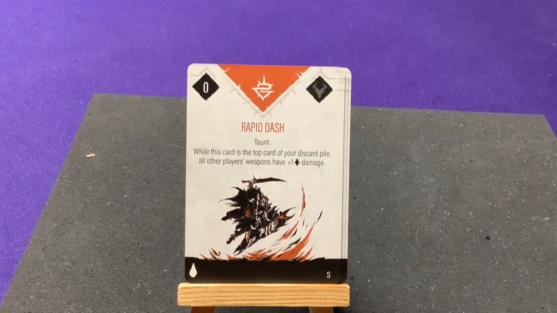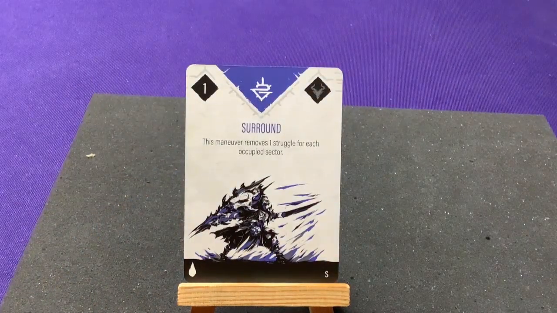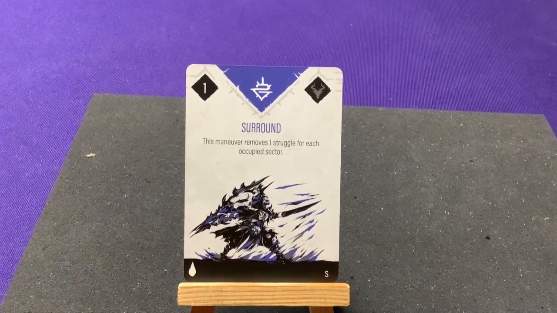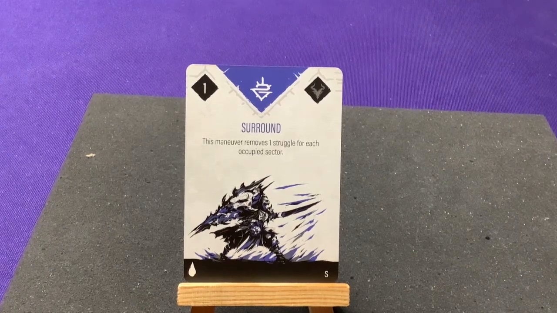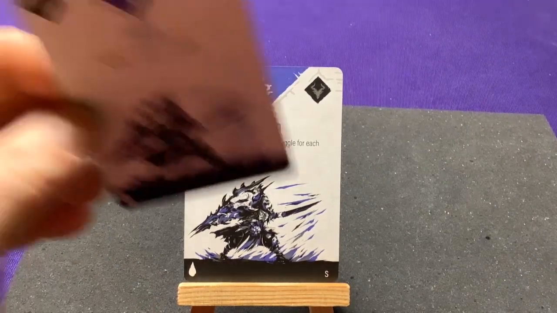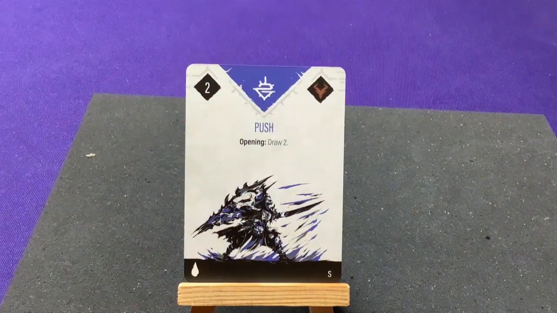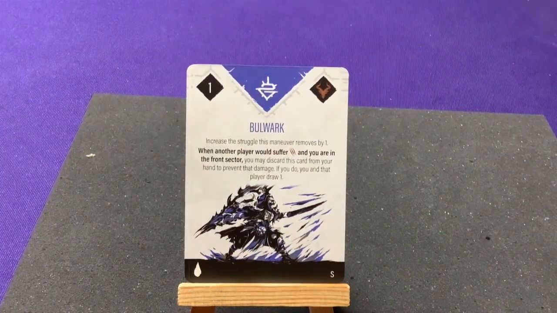So that's pretty neat. For blue, for our maneuvers, we have Surround. This maneuver removes 1 struggle for each occupied sector. Ooh. We haven't seen an ability like that. That's cool. That's neat. Yeah, where positioning makes a difference. Tempo, play a red after this, remove 1 struggle. Push, if this is your opening card, you get to draw 2.